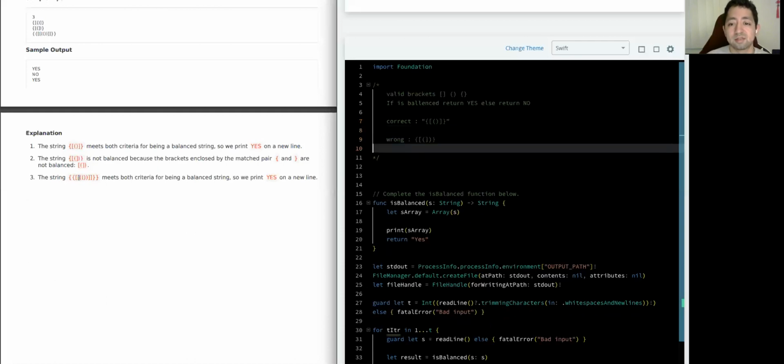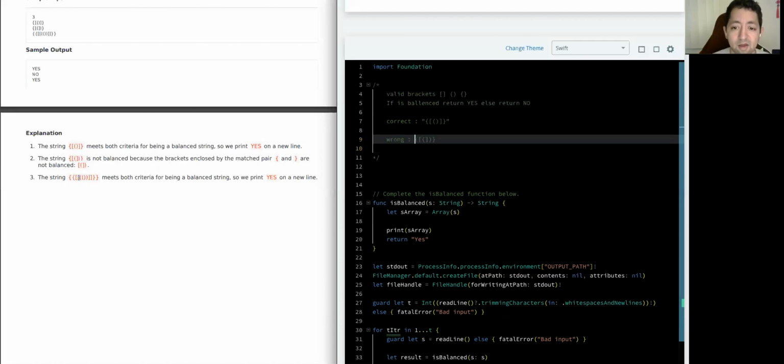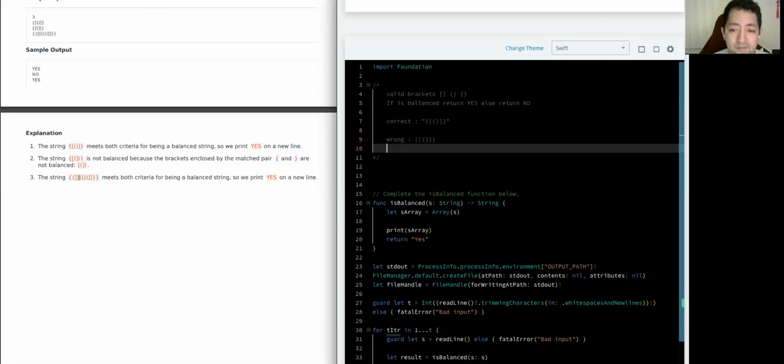It passed the test. So let's try that on a wrong one. We're going to use a stack again. Beginning with this opening bracket, we have another opening bracket, and here we see a closing bracket.